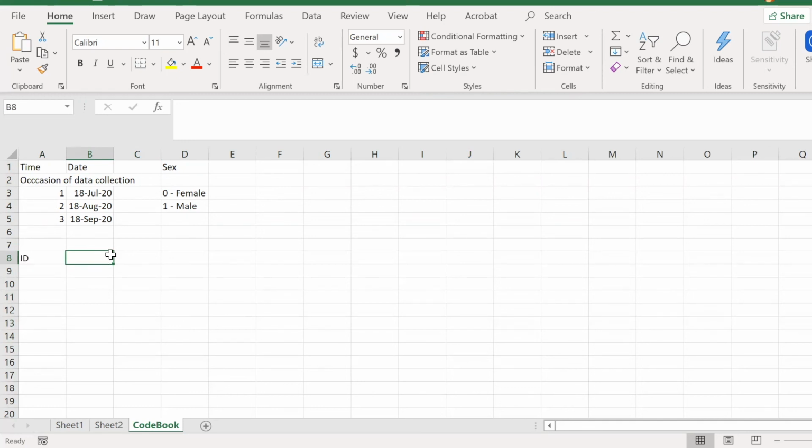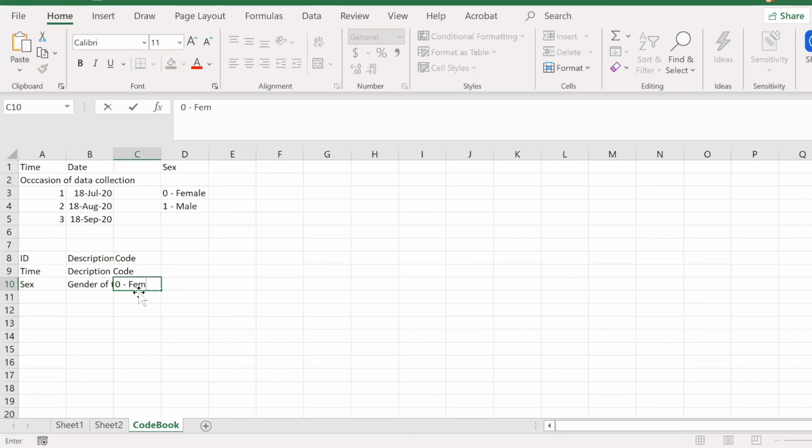So ID, you can write a description here and then any code if necessary. You would then write your time, the description, and then you'd write the code in. So for sex, it would be the gender of the person, and it would be 0, female, 1 was male, etc. down the track.